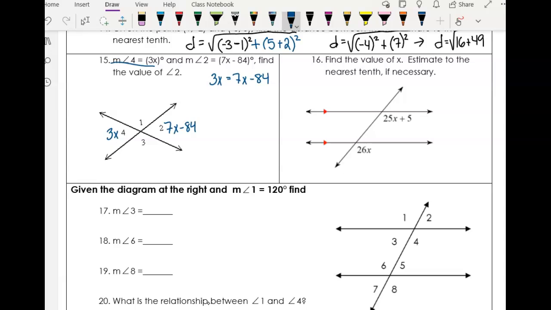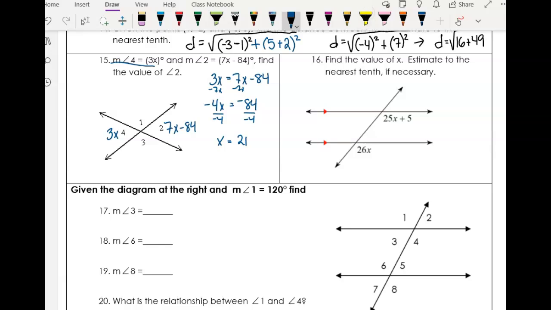All right, so from there we would go ahead and solve the equation. I'm going to move my x term to the other side, so subtract 7x from both sides. That'll cancel it out and get negative 84. All right, I'm going to go ahead and divide both sides by negative 4. Be careful not to drop that negative sign. And we end up getting x is equal to 21.